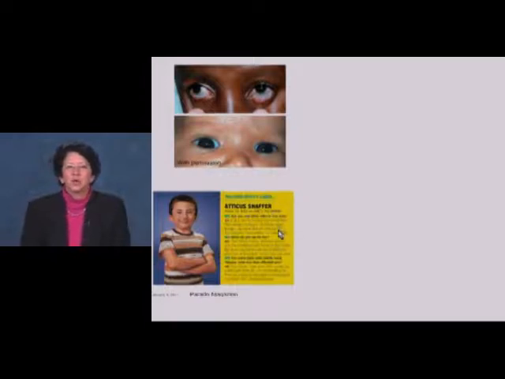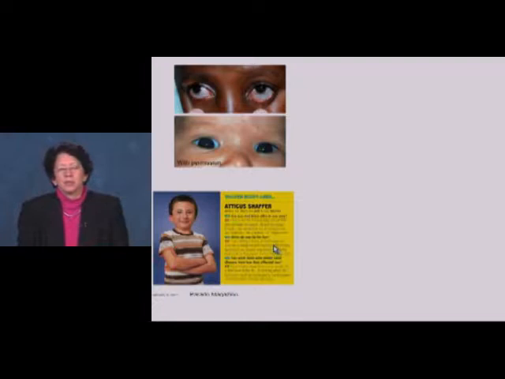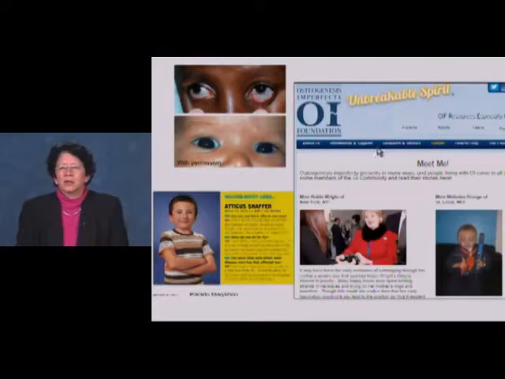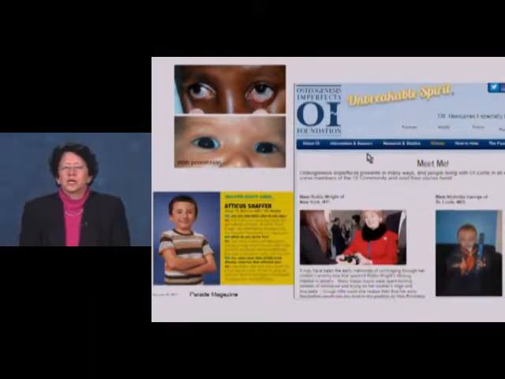I like to show examples of people who live with genetic conditions to make the point that genetic syndromes are things that people do live with and can live well with. And he's very open about it. This is just to show you the website for the OI Foundation, and I love this expression, "unbreakable spirit." It shows you a young man here as well as a woman too. And again, it shows you people living with a condition, not just as patients.